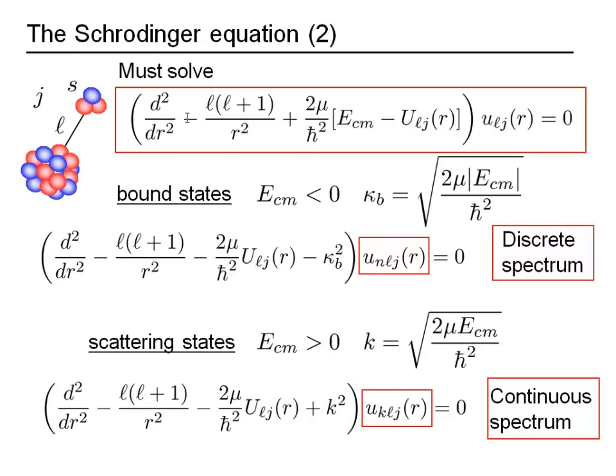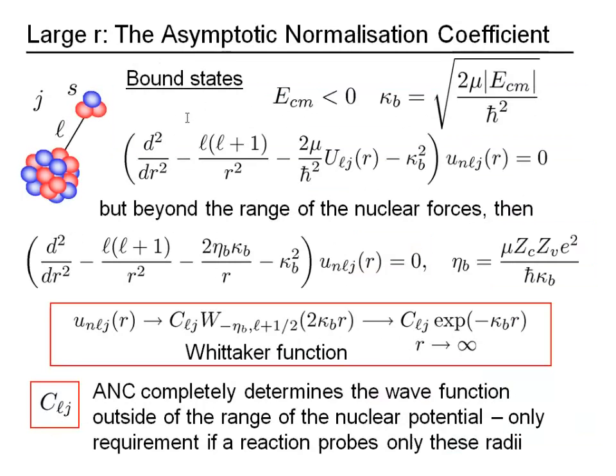Okay, so bound states, a couple of bits of nomenclature we should use. Again, there's the radial Schrödinger equation. Once you go outside the range of the nuclear forces, if it's a neutron, then the potential will disappear altogether. If it's a charged particle that you're talking about here, then outside the range of the nuclear force, the only thing you're left with at large distances is the Coulomb force, in which case you continue to have this 1/r potential representing the long-range Coulomb interaction.